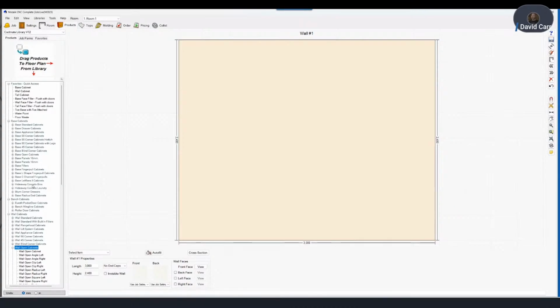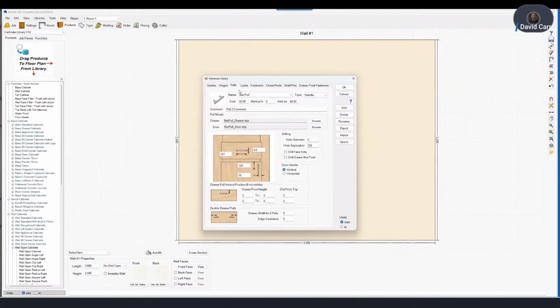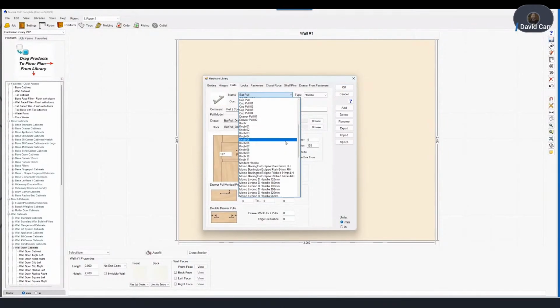Also added a bunch of new handle designs, ones that are specific sizes as well. It's a common thing that we come across. People that want to drill handles definitely want the ability to control between 90, 128, 160, 192, all the standard 32 mil increments. So this will all be available to you shortly.